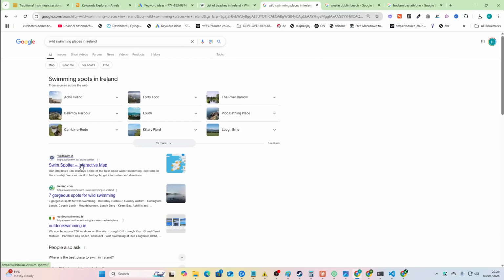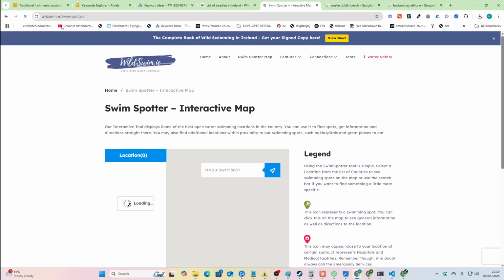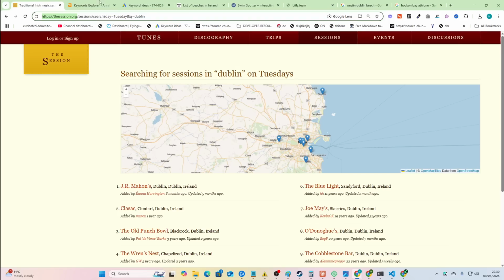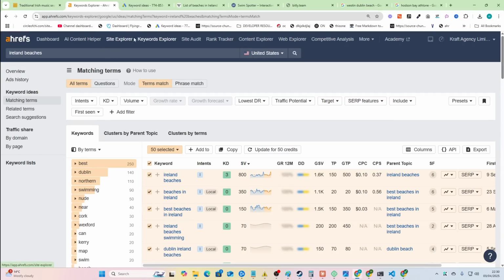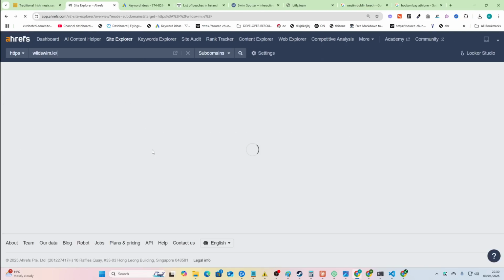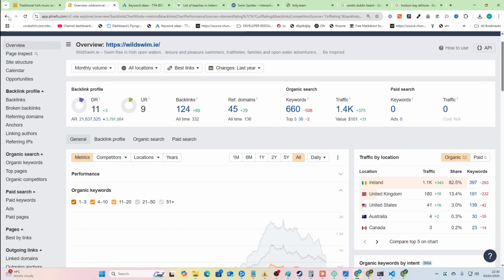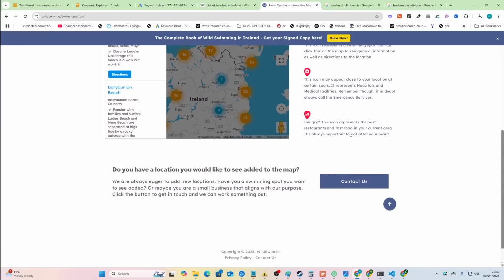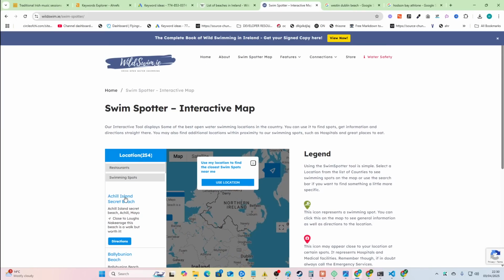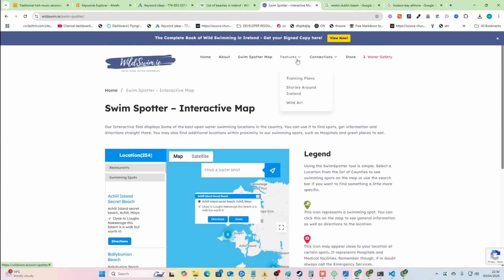Yeah, like wildswim.ie, great. Well, there's already a website, obviously. There's always already a website. This is where you've got to not get put off when you see this, guys. Trust me, because if you only make websites where there's no website that exists, you're never going to find anything. So you might say, "Oh my god, their traffic sucks," but their SEO probably sucks, right?